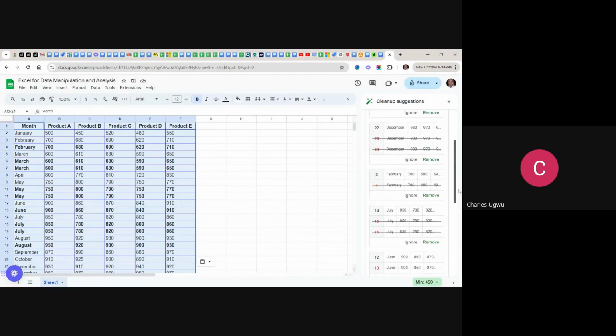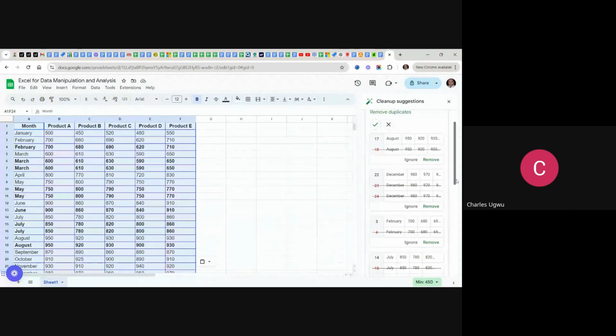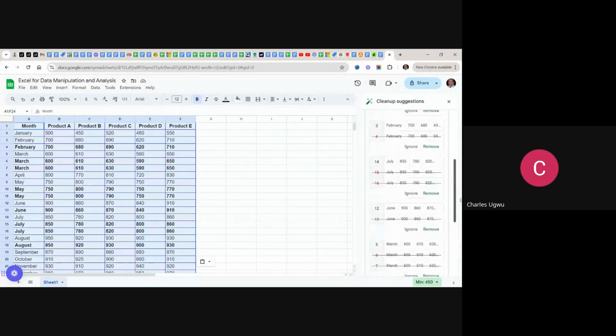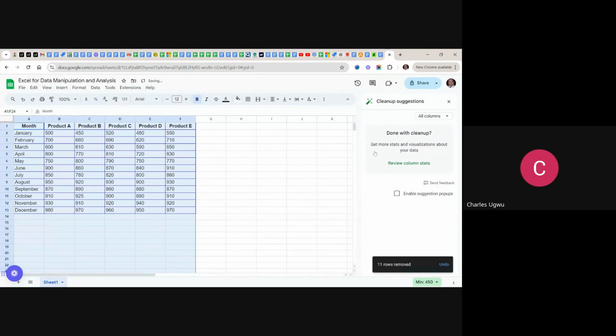That is number one. You can just come here, click on this, boom, and it will remove all these. Or we can come here and be removing them, which is a bit manual. Whichever way is better than going to the data set, highlighting or clicking it manually. But with this, there is no way we can go wrong using this format. Let's look at it. I'm going to remove duplicates. I'll click on this tick button here, and you see.